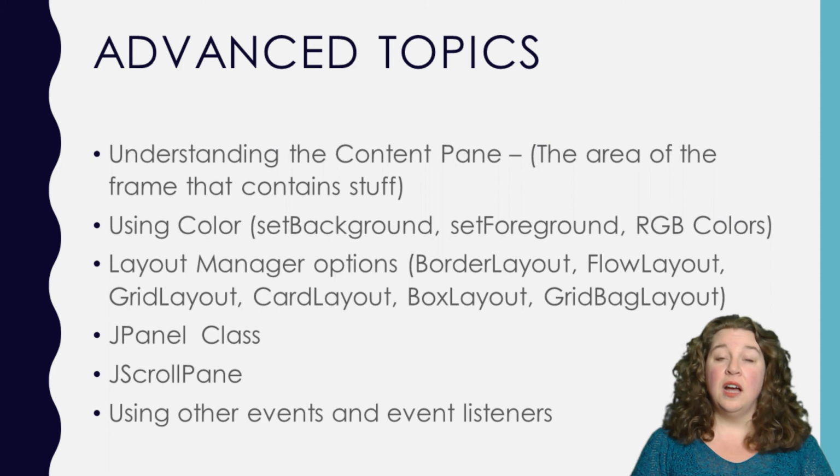The other thing is colors. We can change colors throughout. There's setBackground and setForeground. setBackground would be the background color, whereas the foreground is the text color. So if you have words in text, what color do you want the text to be written in? That's your foreground. Another thing we want to talk about is our layout manager. We've introduced you to the flow layout, but there are a lot of other ways that you can format your layout. You can have it as a border layout. You can have it as a grid layout, a 3x3 grid, and put things in certain cells of that grid. Go look up the different layout options in Java.